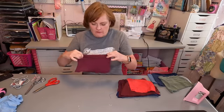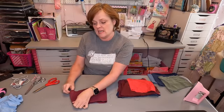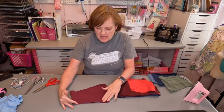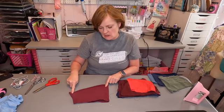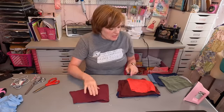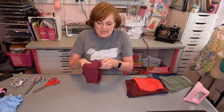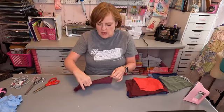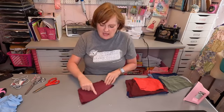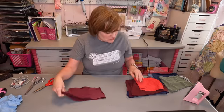Once you've cut it off, you're going to see that it's at an angle for the most part. So this is the bottom of my sleeve, like right here, and where it meets at the shoulder, it's at a little bit of an angle. So what you're going to do is take this and turn it inside out, and you're going to sew right along that area. But I like to sew more straight across so that the angle is not so noticeable.